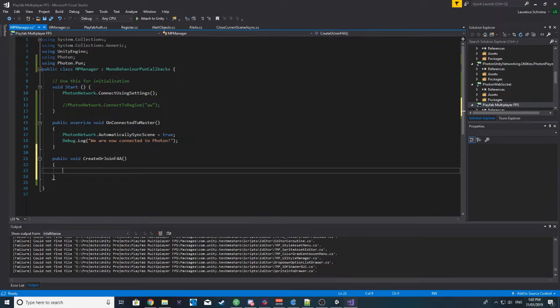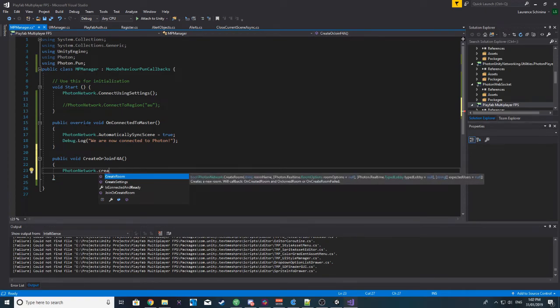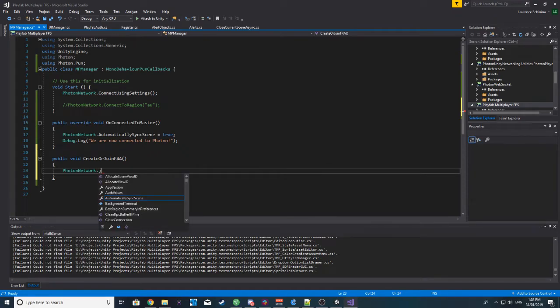So let me see here. I believe what we want to do here is say Photon networking dot join random room. Yeah, that's it.